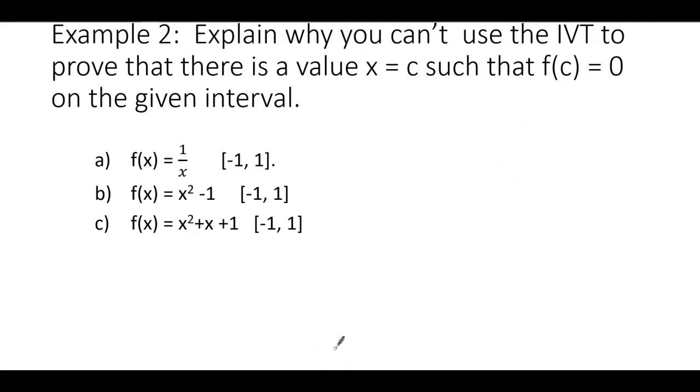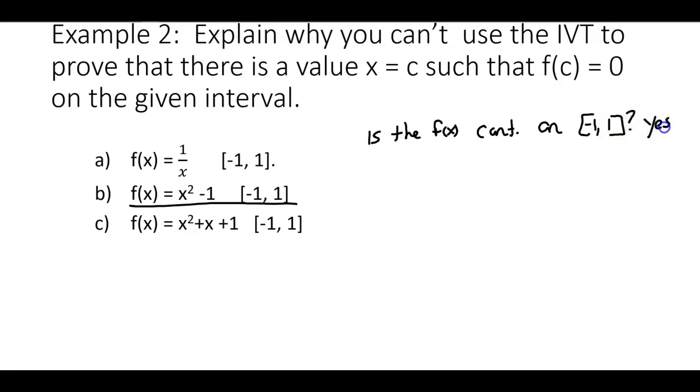All right, let's go ahead and take a look at the next one here. So we're going to start off with the same question. So question 1, is the function continuous on the interval? Now for this one, the answer is yes. Because this is a polynomial. Polynomials are always continuous. So there's no discontinuities. So far we're good. Now the next thing we need to do is we need to look for what is f of a, and we need to look for what is f of b. Okay? So let's do that.